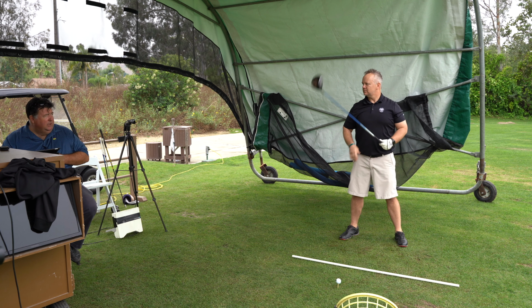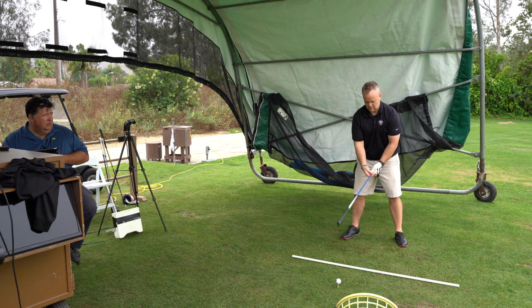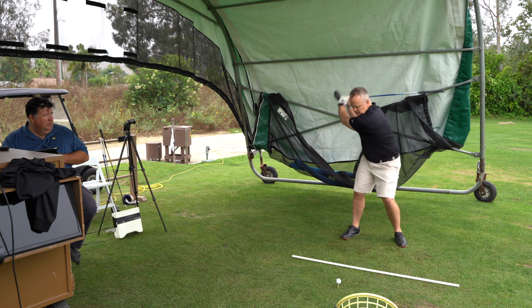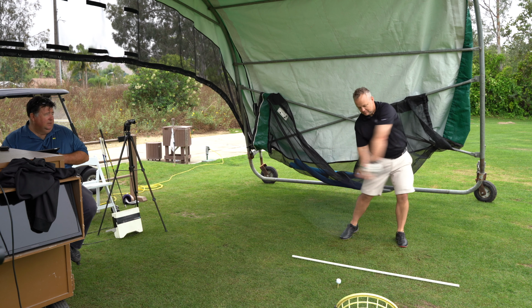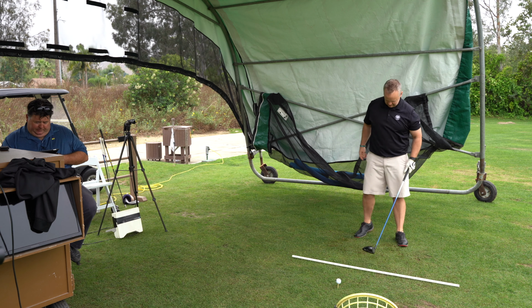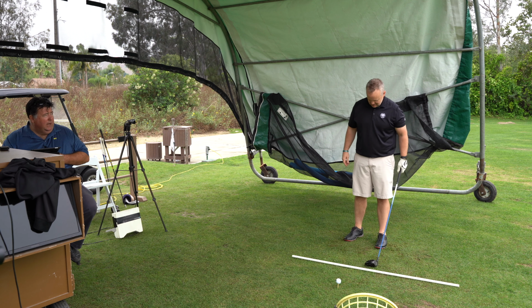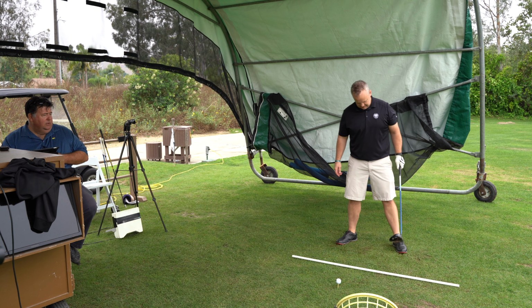And then remember last time we did the turn it upside down? Let's do that one more time too. Which would be a little goofy on the course, but I think, right. Yeah, let's do it. So that's more applicable to the course, right? So, how do we get up there? Because you could sit on the range and get it up to a certain number, but then how do we take it to the course? I think that's a good one right there.